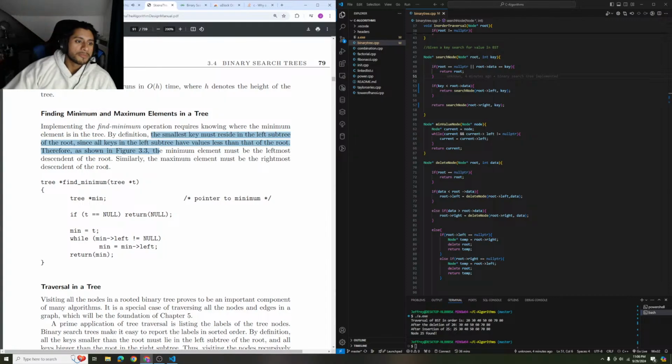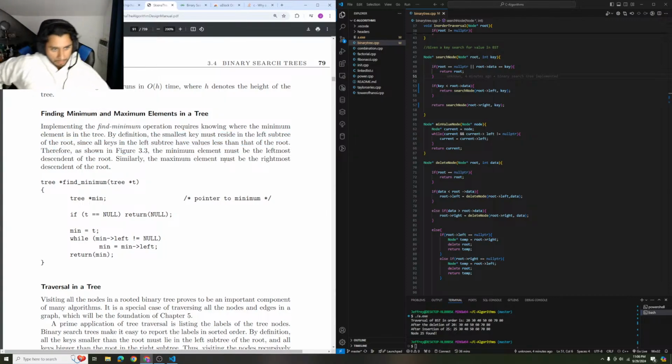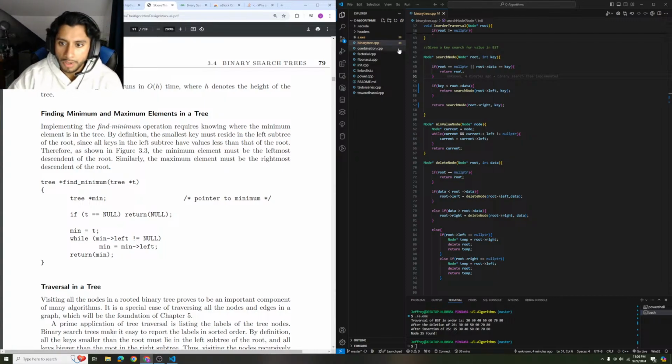Similarly, the maximum element must be in the rightmost. Okay, so maybe this is the equivalent.